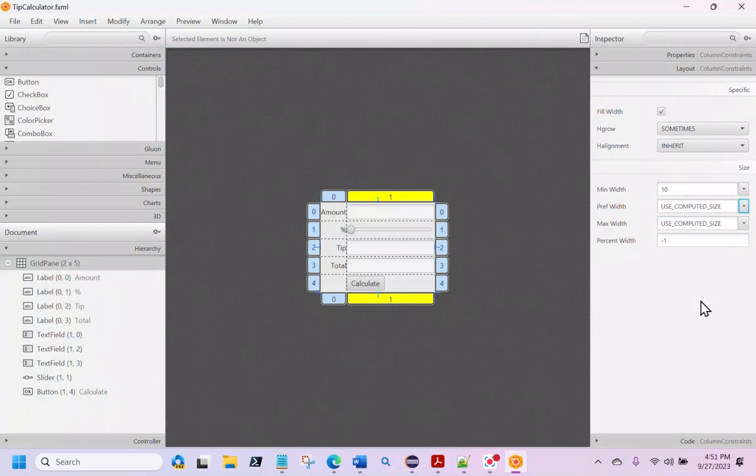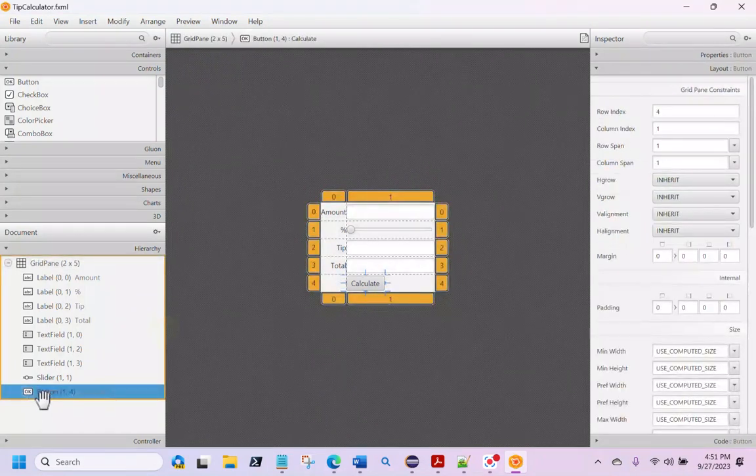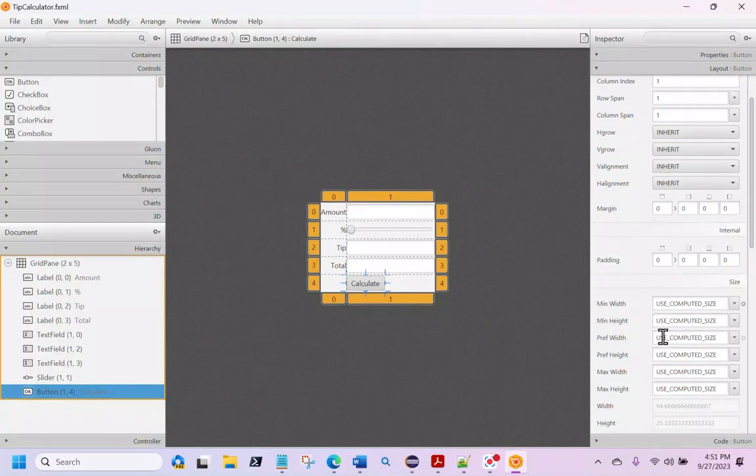Okay. And then we'll select the button. Under layout, set max width to max value. Okay.